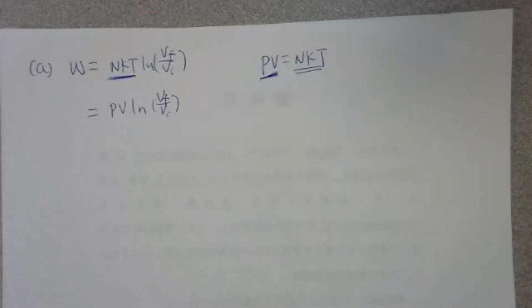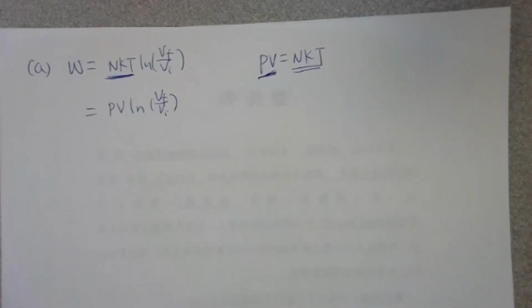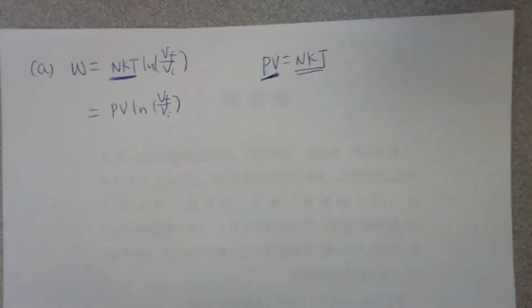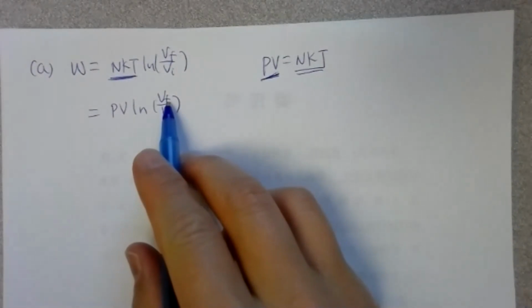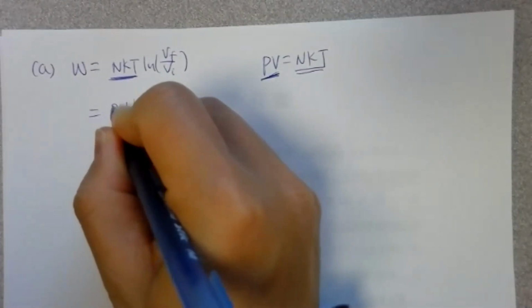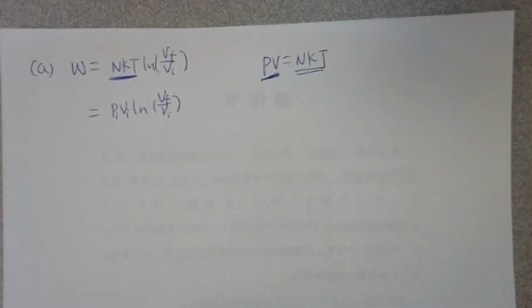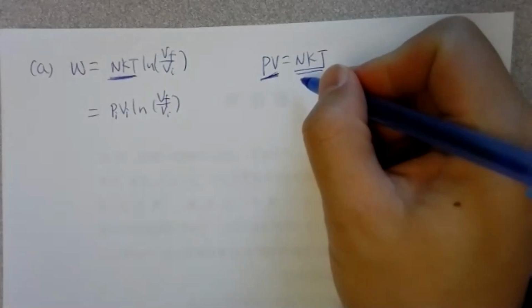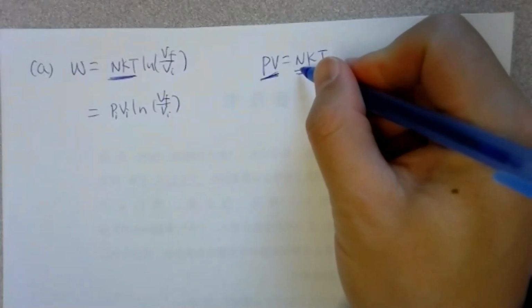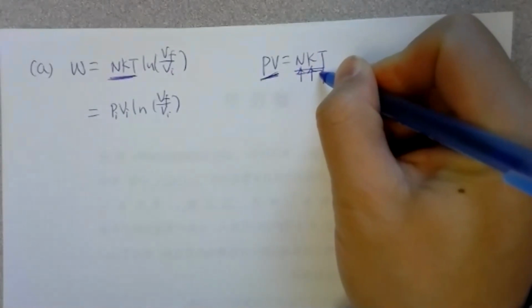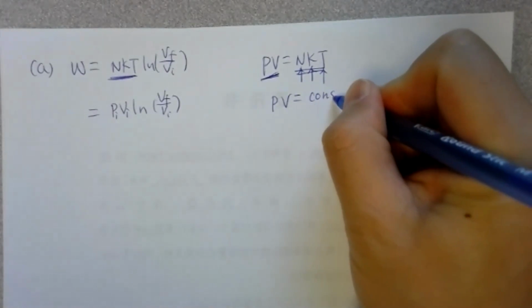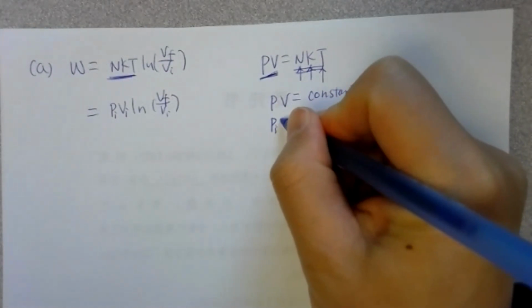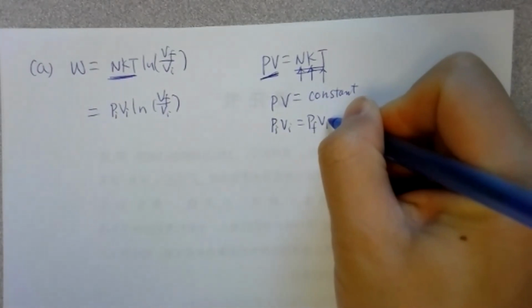Let me pull up the problem here to see what's given. All right, in this case, V initial is given, not final, so this is Vi, okay? P initial, V initial, ln of V final over V initial. The volume expanded, okay? So then N stays the same, k is a constant, T is constant. So that means P times V is equal to a constant, right? Or that means Pi Vi is equal to Pf Vf.